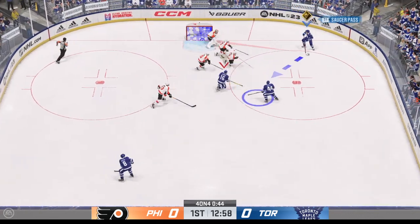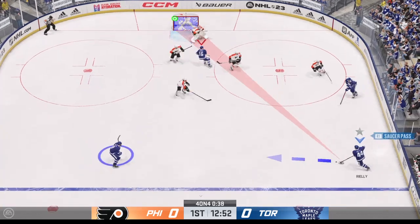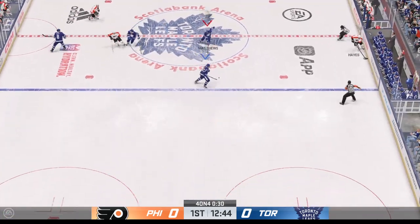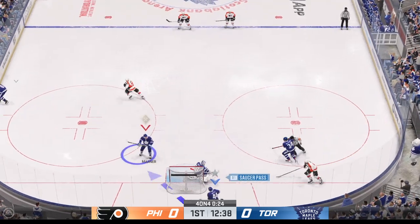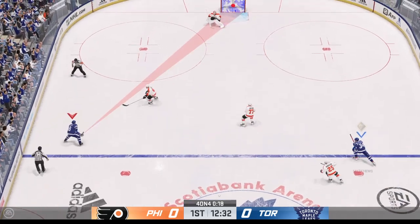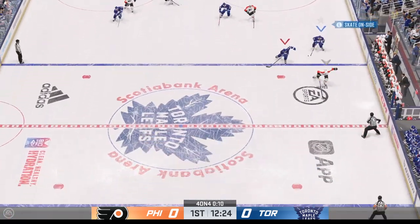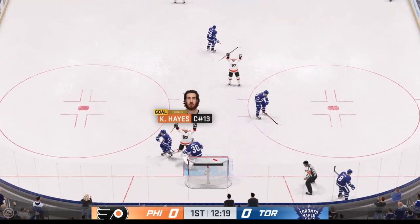Heads to the back of the net. The Leafs carry it along the wall. Hammers the shot. Puck picked up by Braun. Watch it across to Hayes. Toronto's got the puck along the wall. Riley's got it in the defensive end. A chance in front. What a chance, but that goes off target off a body in front. He's got a little jump. All alone. Oh.